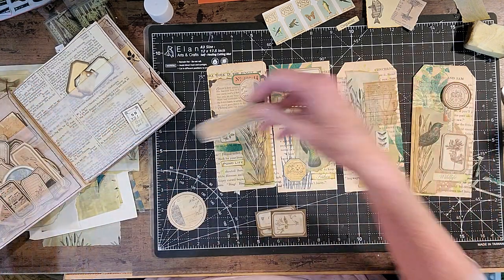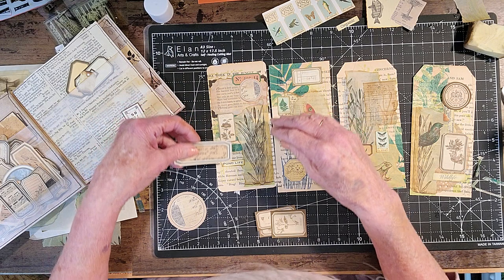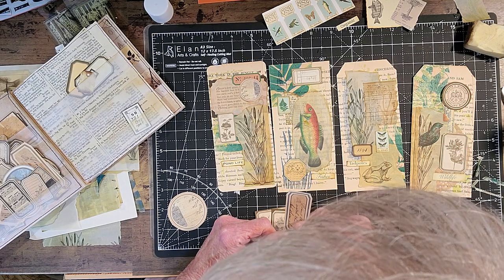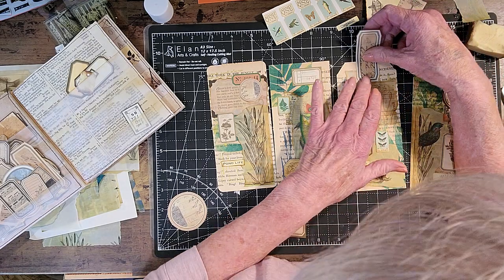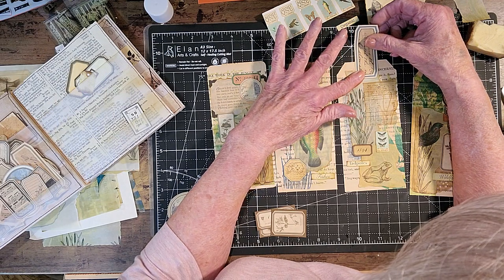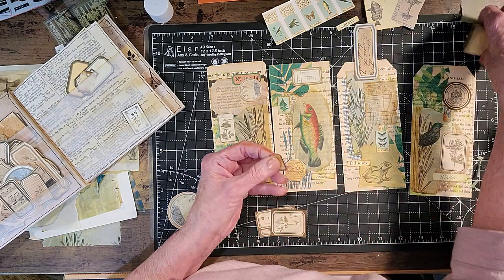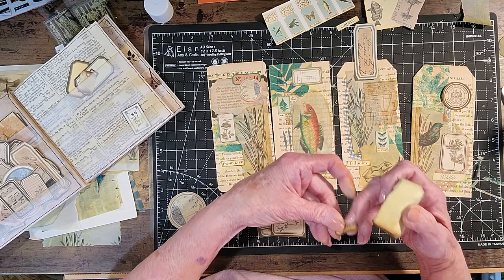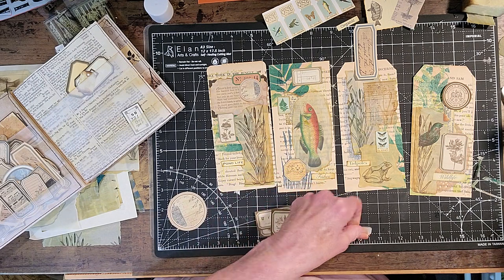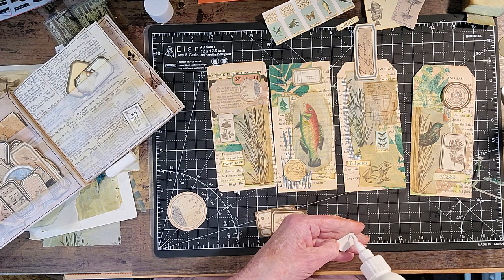I don't think any of these blue ones. I could go like half a page. Or let's see, I could do up here. Okay. And I want to do this all over again for my other journal. I don't know. This is very time consuming.